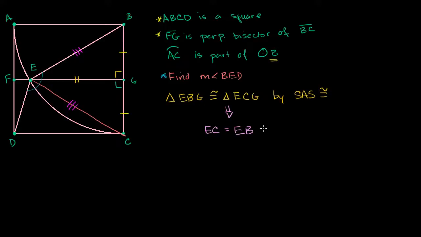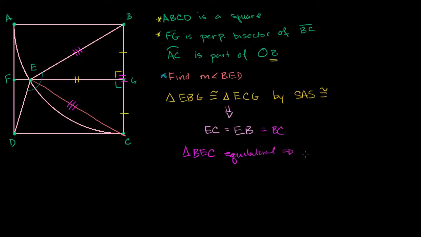So this is also equal to BC. I'll draw the three things right here. I'm referring to the entire thing, not just one of the segments, all of BC. So what kind of triangle is this right over here? Triangle BEC is equilateral, and we know that because all three sides are equal.